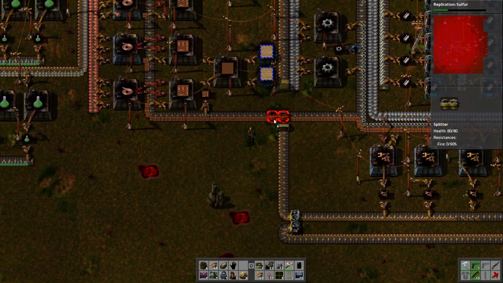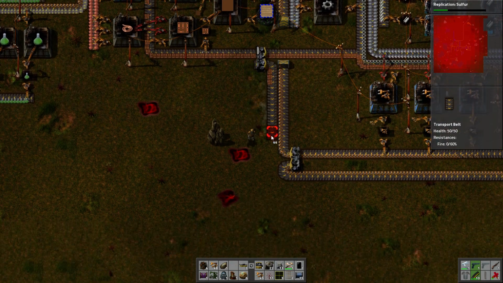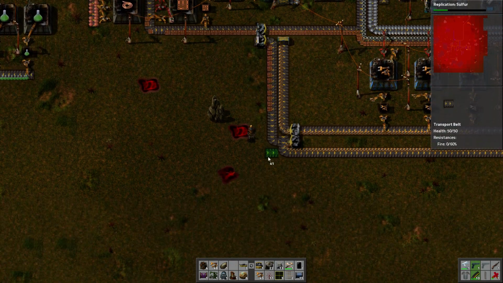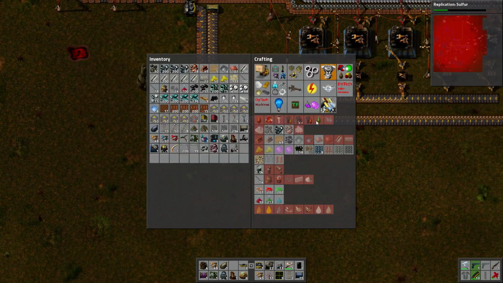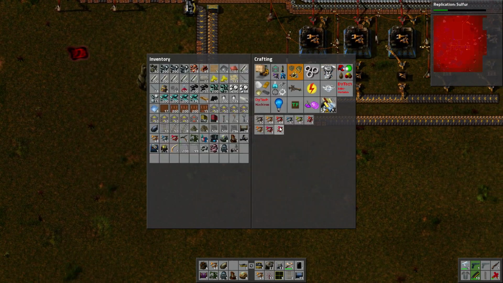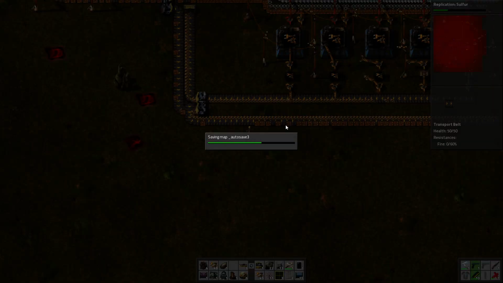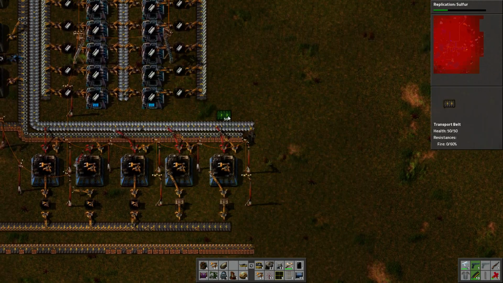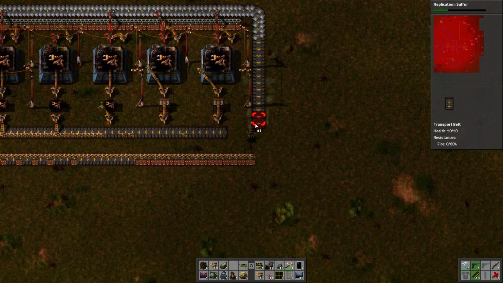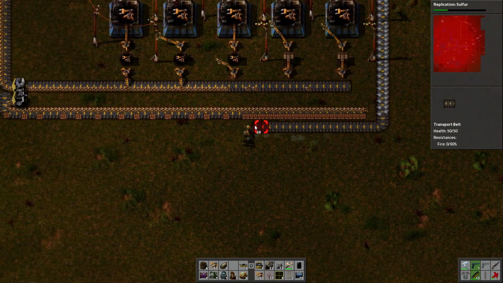Okay, I've got the idea. I've got the idea of the century. So this is going to come down here like this, and it is going to join onto this like that. Fantastic. So that should allow us basic circuit boards and inserters all in the same belt. However, we are going to need more basic circuit boards than we are iron plates. That shouldn't be a problem. We should be fine. Okay, that can come down there, and this goes along like this.